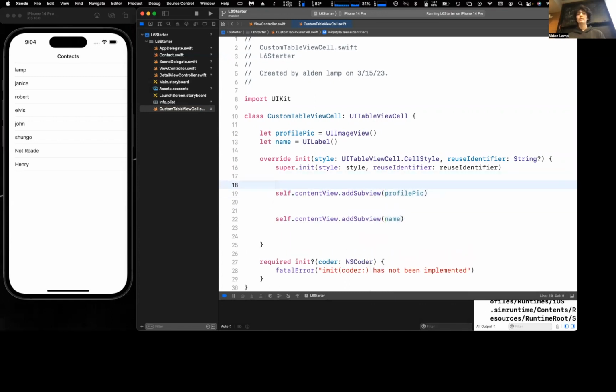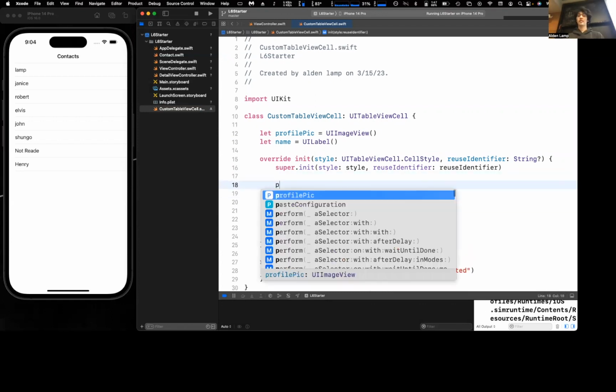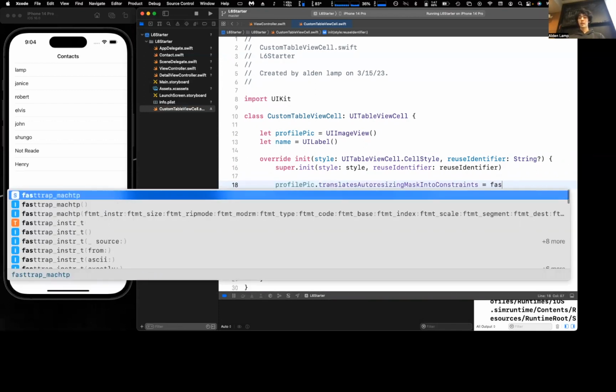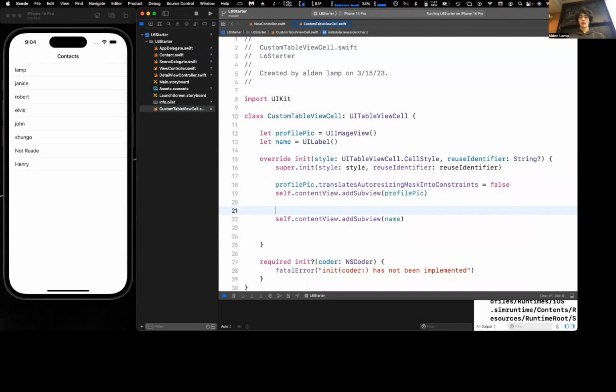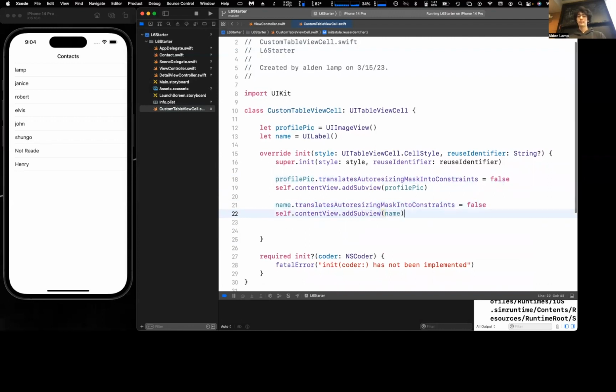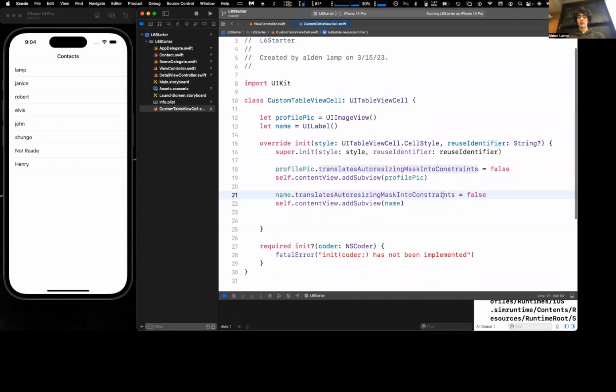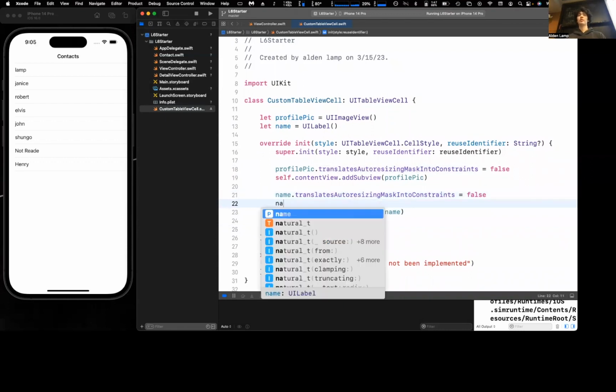And then again, anytime you see add subview, we need the translates equals false. So profile pic dot translates equals false. And then name dot translates equals false. And just for funsies, I'm going to change the font.